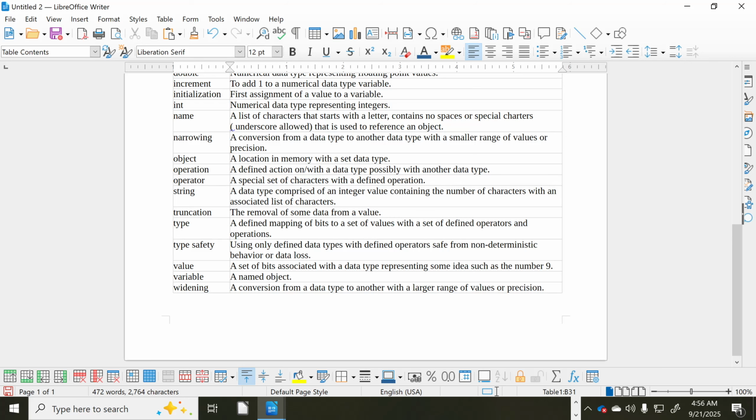Then we have variable, which is a named object, simple as is. And then we have widening, which is a conversion from a data type to another data type with a larger range of values or precision.